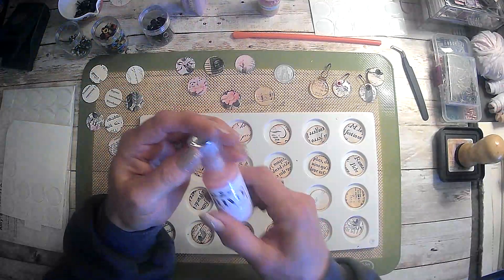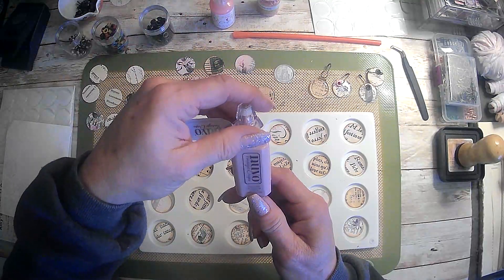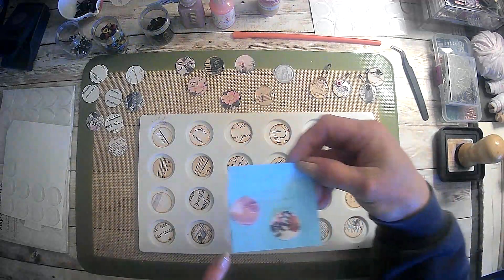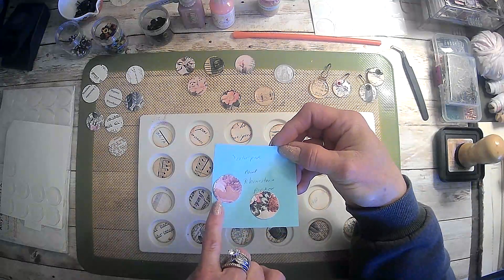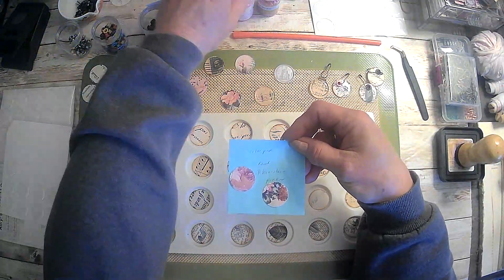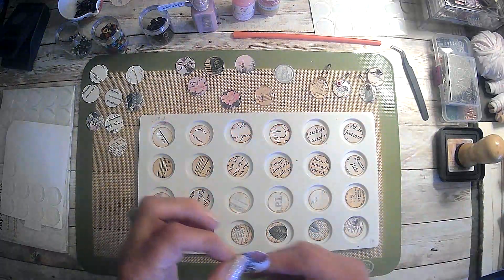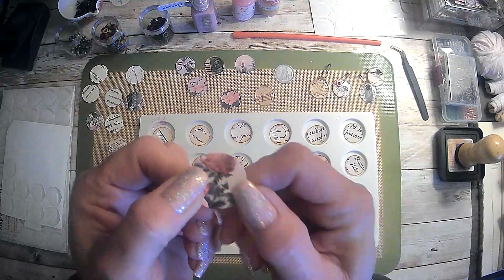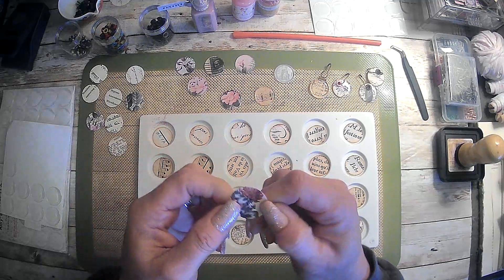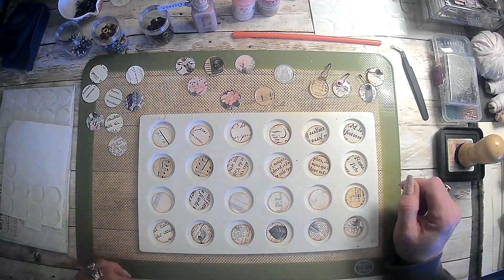Since I had a good bit of this stuff already out, I also have the Nouveau Crystal Drops — I have that one and this one. I have a couple over here that are not dry yet. I added it to here, didn't do a very good job. I think I like the second one better, because I actually just put it on up here — see how it gives it kind of that shimmery, glossy look, just on that flower. So those will need to be dry before we do those.